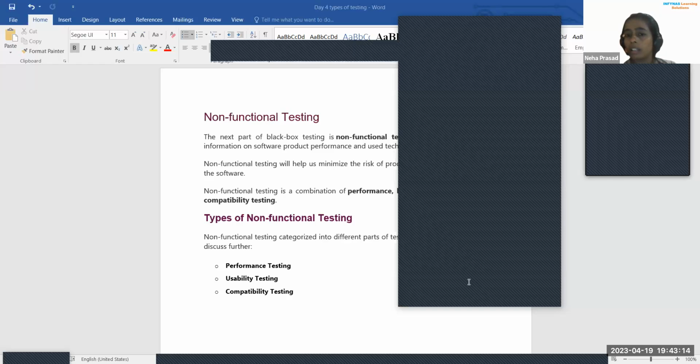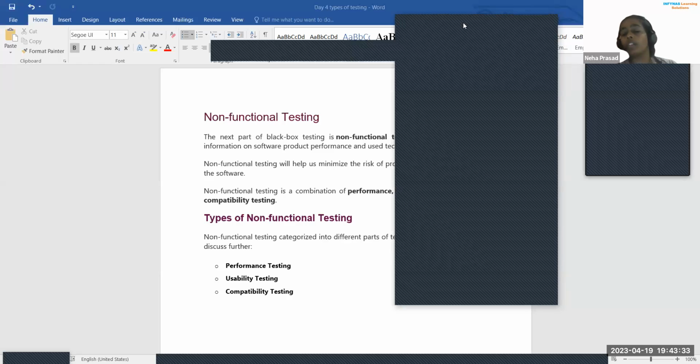That is the performance testing, that you give the load to the application. You can't ask 1 crore people to check. This is not a functional testing, this is a non-functional testing. You're not checking the functionality, you're checking the performance, which comes under the non-functional testing. You are not checking whether you are able to book a ticket or not. You're checking whether 1 crore users are able to log in at the same time and the application is capable of taking that load. That is a non-functional testing, and in particular that is the performance testing.